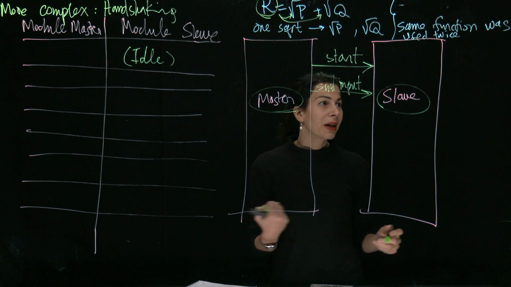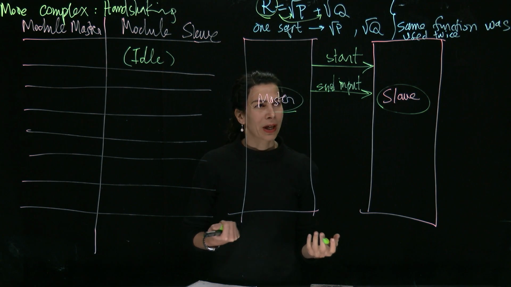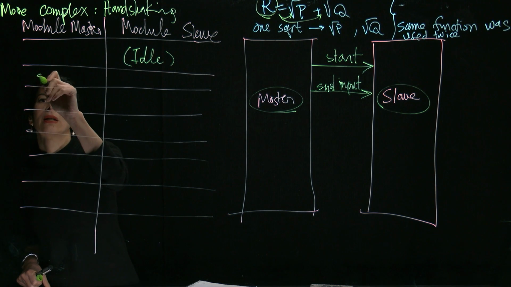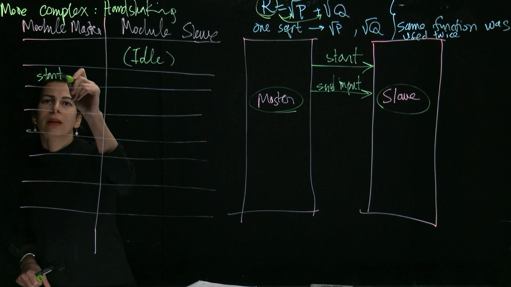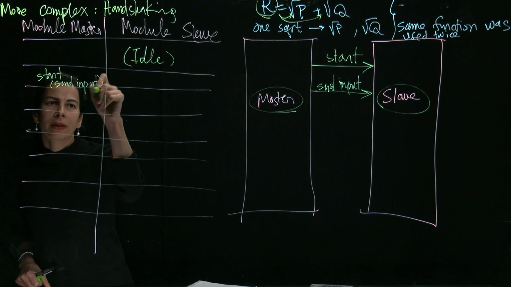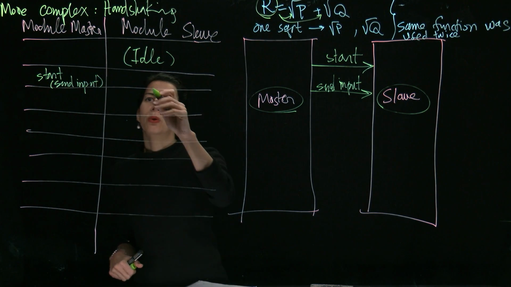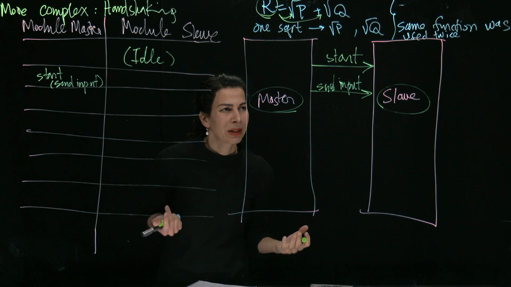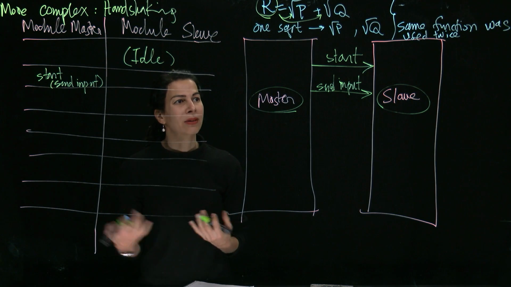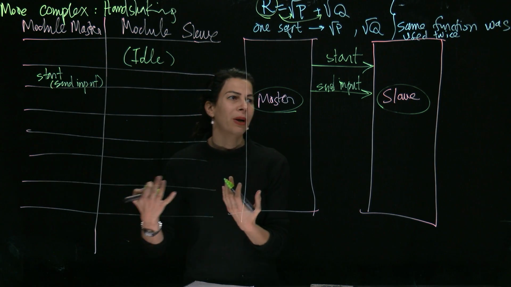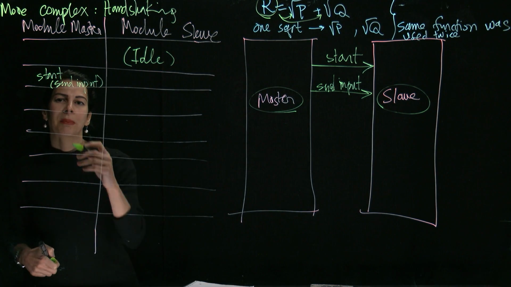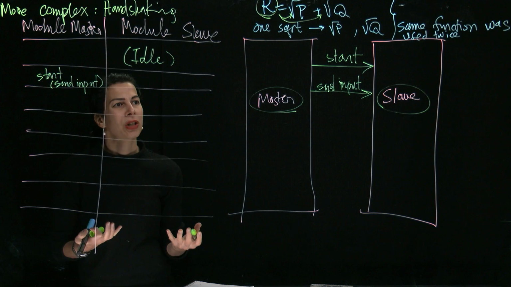Now if the slave takes multiple cycles, here what happens is that the master sends start and inputs, and then the slave does some operations, and we don't know how many cycles the slave is taking. Maybe the number of cycles depends on the values or parameters that I'm passing, and it may not be known in advance. So I'm going to design some handshaking protocol.